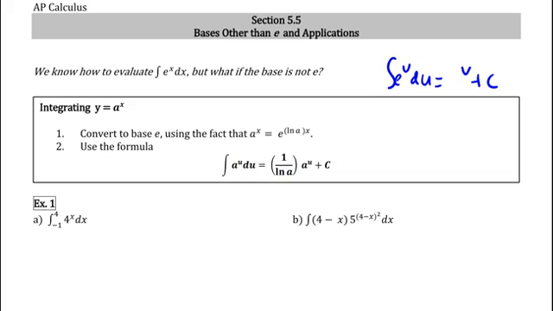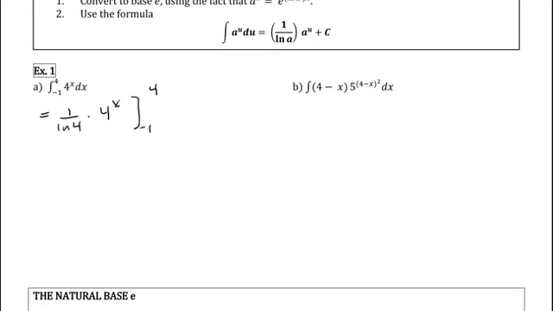Look at the first one. This is not e to the x, it's 4 to the x, so we have to remember that extra piece. There's no u sub. This is just the formula, a number to a letter. It's 1 over natural log of the base, and then copy it over from -1 to 4. Remember that natural log of 4 is a scalar, so I'm going to write 1 over ln 4 in front. I'm going to add 4 to the 4th minus 4 to the -1. I'm just using first fundamental and throwing those in.